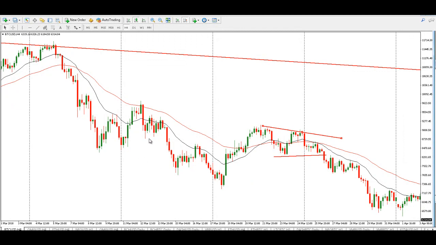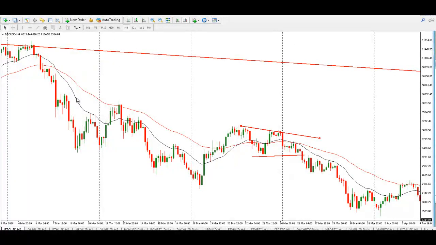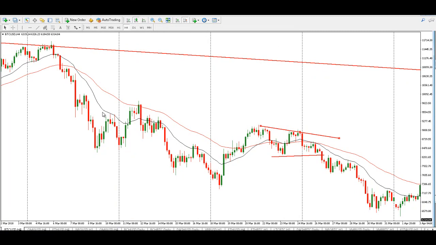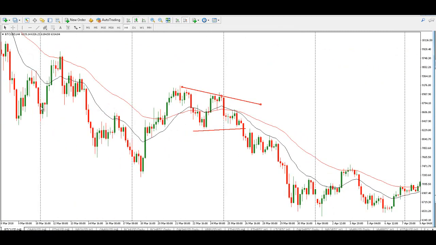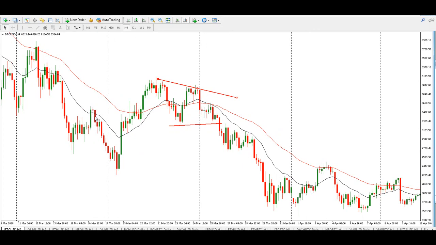But anyway, so this system I'm showing you today, guys, has to deal with the 20 moving average, EMA, and the 1, 2, 3. So we want to deal with these little 1, 2, 3s. Okay, so when we see a 1, 2, 3 approach the 20 moving average, that's when we look to get in. Okay, so the market went down, right?